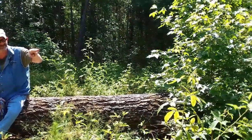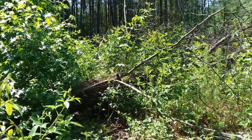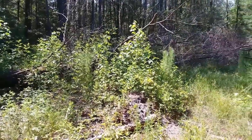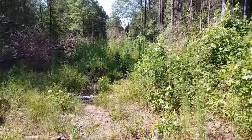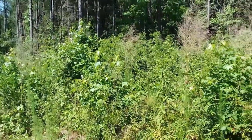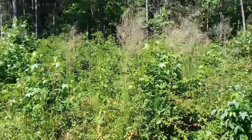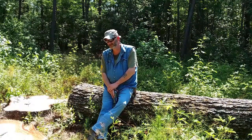If the lovely director will pan the camera around and look at everything going on around to that trailhead over there, further to the right, and show the wonderful audience what we got going on. Just in general, you will see that this area, in the course of a month, has more or less turned into Jurassic Park. We got more wasps flying around, hornets flying around, things that are going to sting you and laugh when they do it. Got a few snakes out here too, but I'm more concerned about the flying stinging variety.